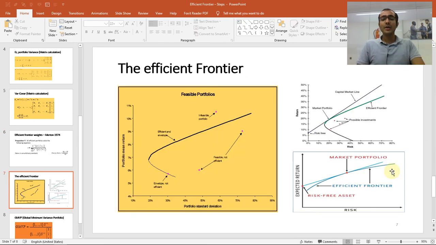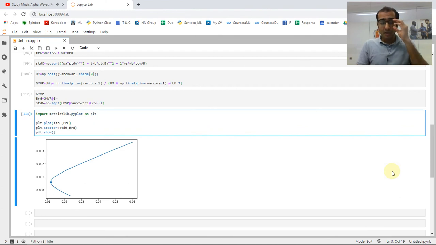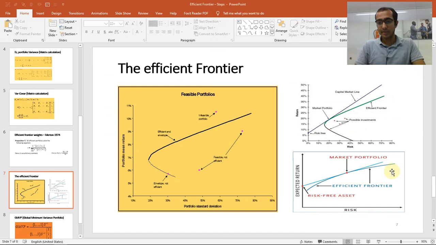Now, how to do it on Python? There are many ways to do it, and you can try your own method. Right now, what I'm thinking is you can make a different data frame of risk, return, and all the different Sharpe ratios that will be calculated using this formula.